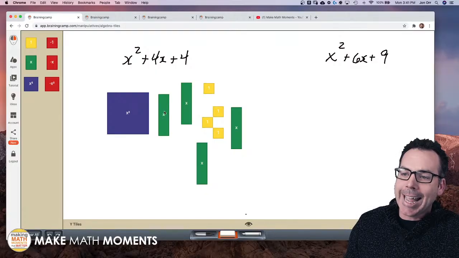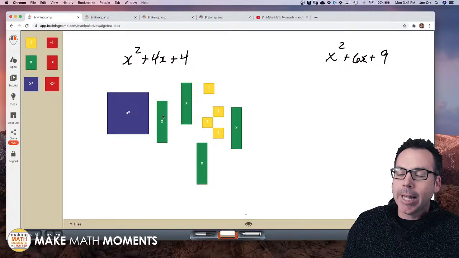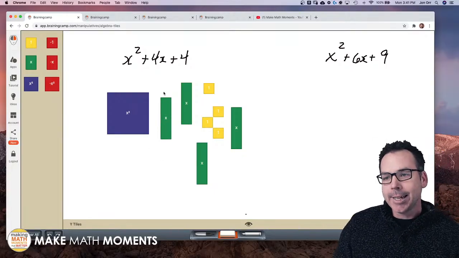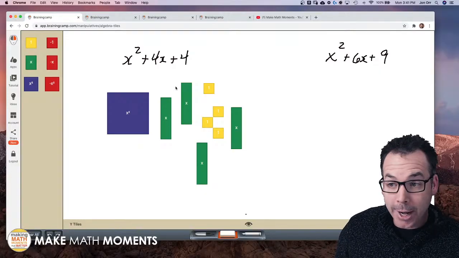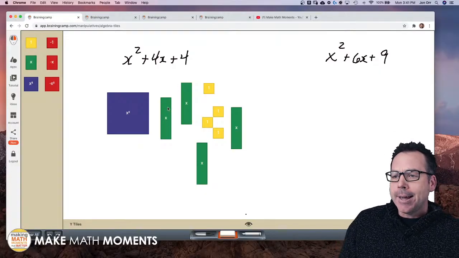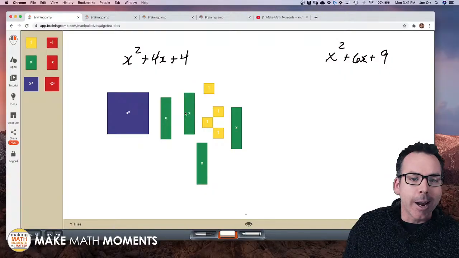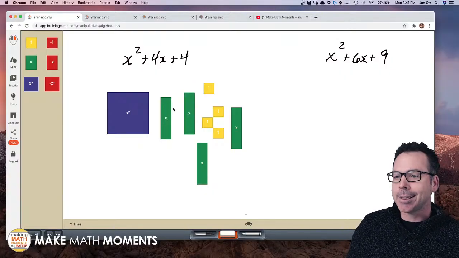So if you reference lengths over and over again, that will help your students rewrite these in the right format once you're ready, once you've made your square. All right, so how do I make a square? Like, a square has to be symmetric, right? Same length on each side.